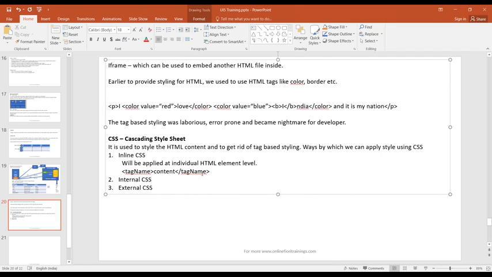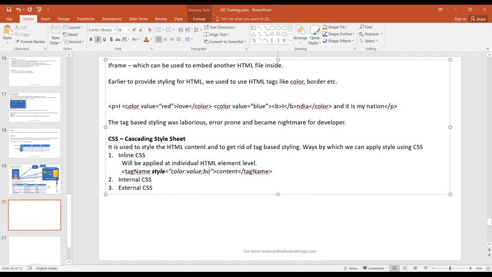And how do you now inject a style, which is an inline style? Very easy. You just have to put a style attribute equals to, and inside this you put all the styles you would like to apply on the HTML element, like color property, color value. Then you have a semicolon, because each property is separated by a semicolon. The property name and the value are separated by a colon. There is a difference between the symbols; symbols will break you or make you. Remember the funda fox: symbols will break you or make you. Here it's a colon which separates the property and value, and each property is separated by a semicolon.